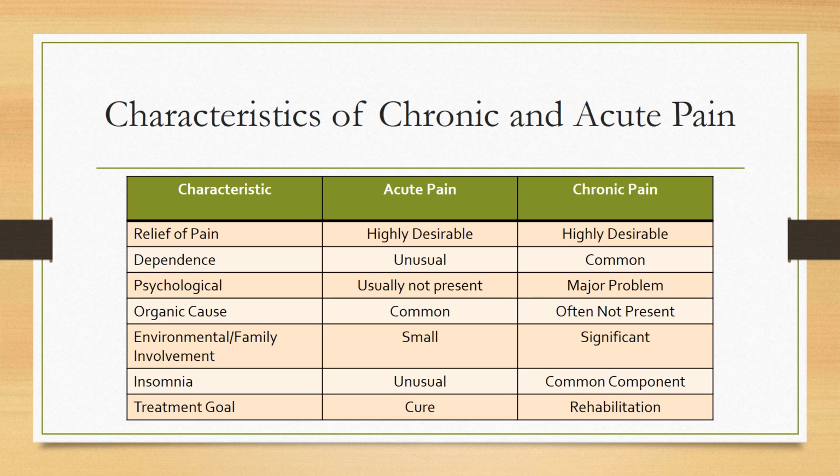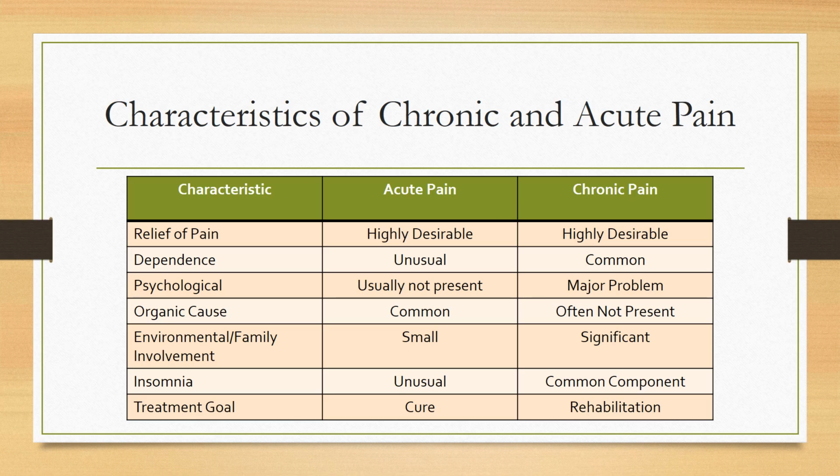Psychological, so you really don't see any psychological effects with acute pain, but with chronic pain, it's a major problem. Think about being in pain all the time. We talked about depression earlier. This is really limiting for patients. If somebody's in a lot of pain all the time, they can't function properly. Well, now you have issues other than just they can't function. Now they start to think, well, I can't work, I can't spend time with my family, I can't do the things I used to do. And so you really need to be careful with these patients and their mental state.